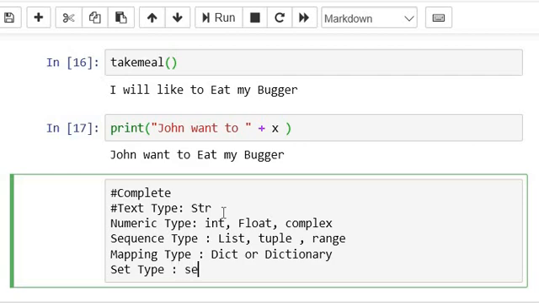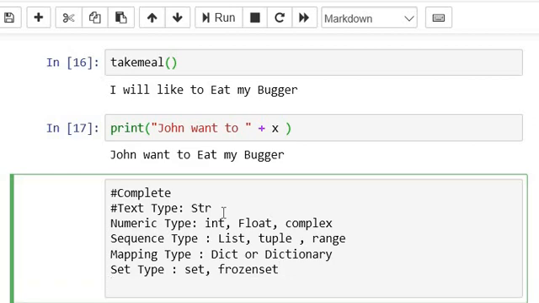We have set itself, and we have frozenset. Then the next one is the boolean type, and the type there is bool.